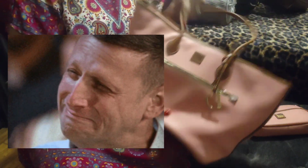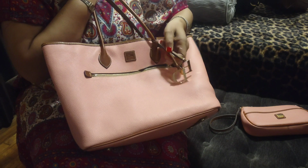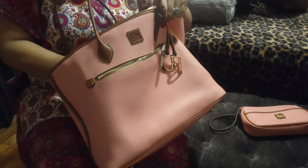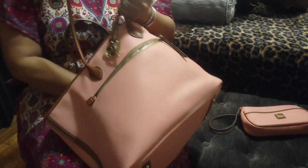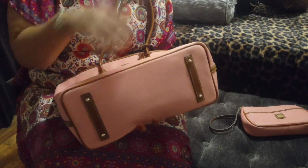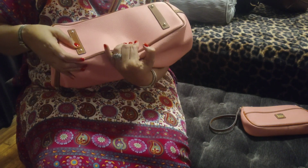So, I showed you at the end of that video my pale pink Dooney and Bourke tote here. The little zip. Is this the zip top? Y'all, I try not to keep all this stuff in my head. It's just called the large tote. So, if you guys have not seen this, or if you have, this is in pebbled leather. Beautiful contrast in the deep, dark brown colors. I don't know if that's vaquetta leather. I don't know what it is. All I know is that it is really nice, and it's very, very smooth.